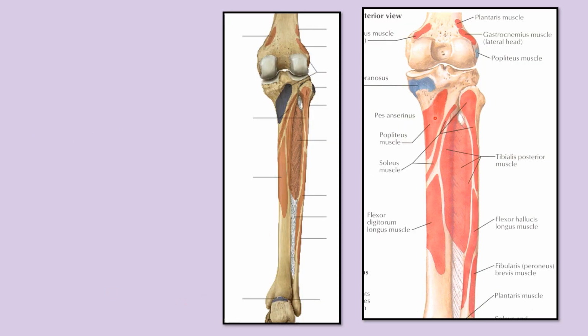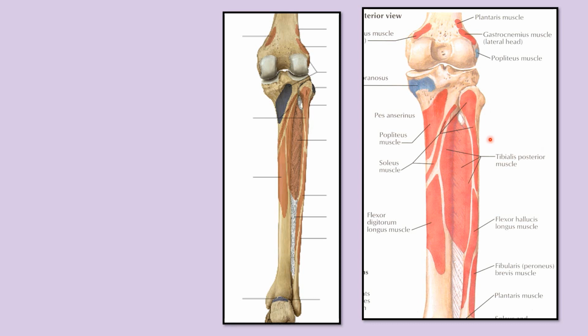Now let us look at the attachments of the deep group of muscles. Here is the origin of popliteus, just above the soleal line on the back of the tibia. This triangular area is the origin for popliteus. It goes up and laterally and inserts just below the origin of the lateral head of gastrocnemius on the lateral condyle of the femur. Actually, the tendon of popliteus passes through the capsule of the knee joint. It has an intracapsular attachment. Some books mention that its origin and insertion are vice versa. That is also true with respect to its action. The popliteus is supplied by the tibial nerve, and the action of popliteus is unlocking of the knee joint.